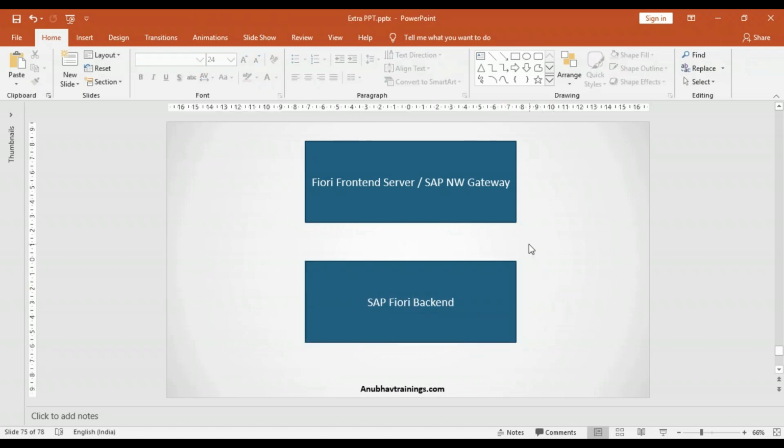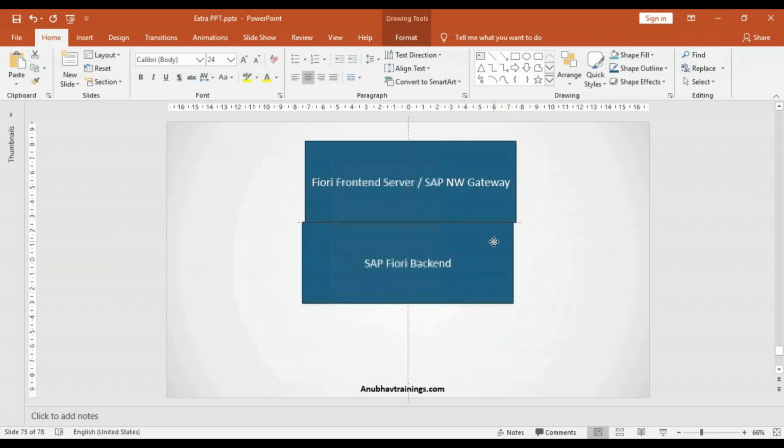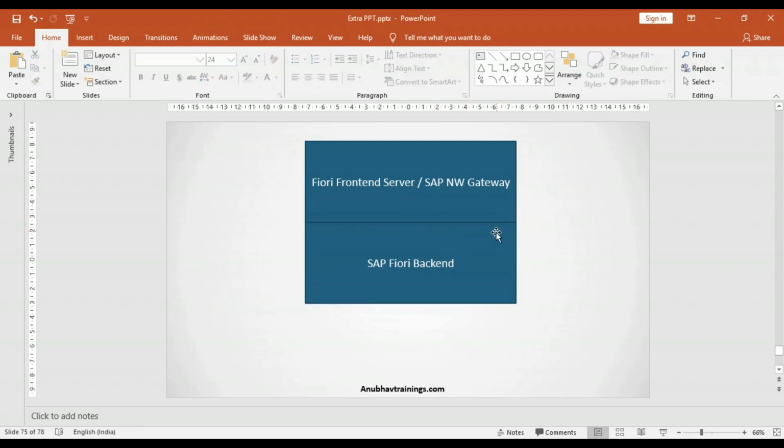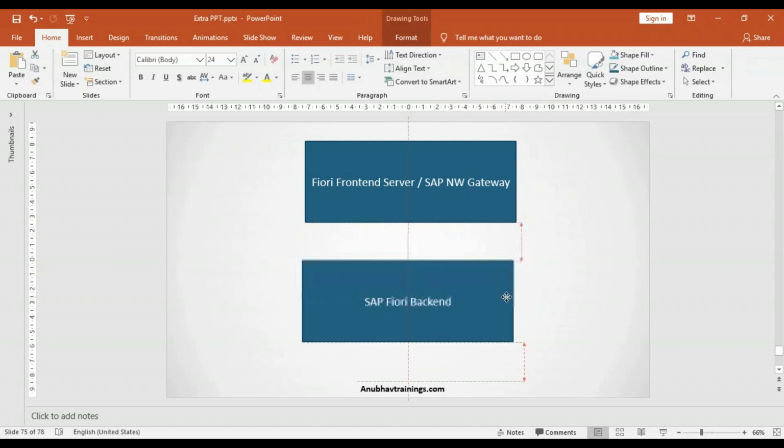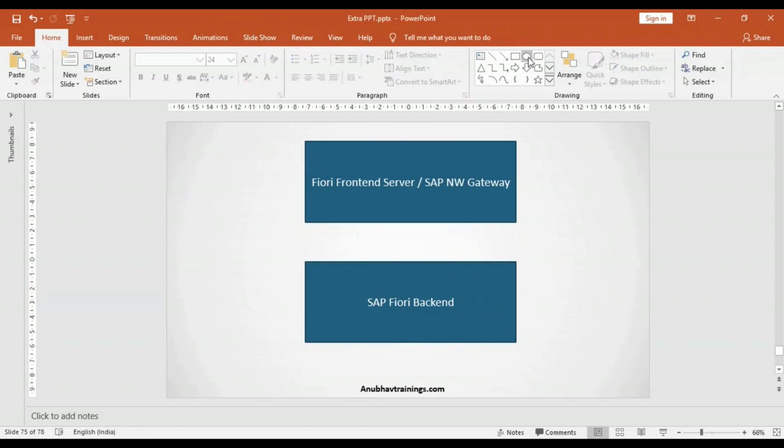So in companies these days, what we observe, majority of them are not going with central hub scenario, rather they are going with embedded deployment where both of these components are installed in a single physical machine. But at times we have observed that many of you are working on the central hub scenario where the gateway system is separate from the backend system, and they all connect via something called an RFC. So we will consider that for our example to understand what happens to the performance when this kind of scenario happens.